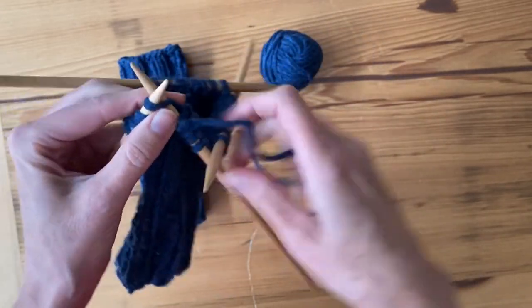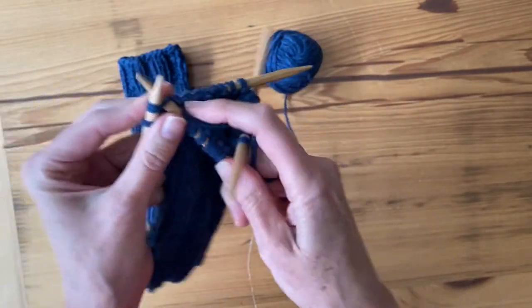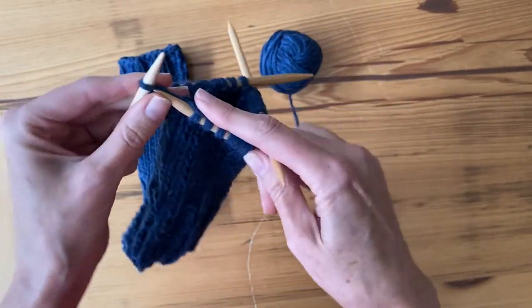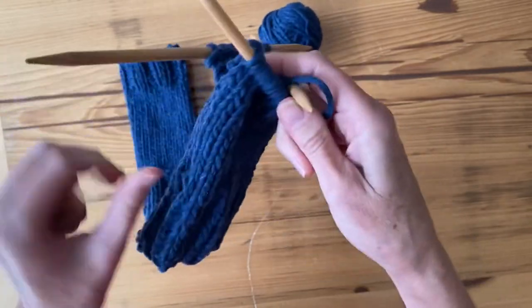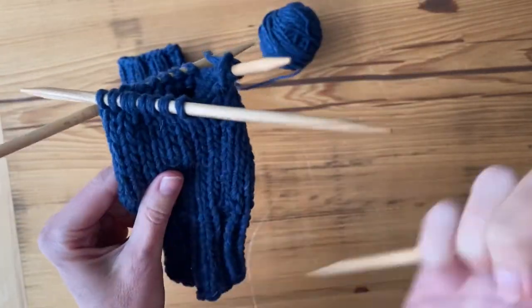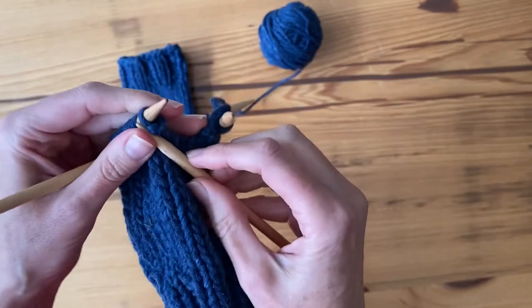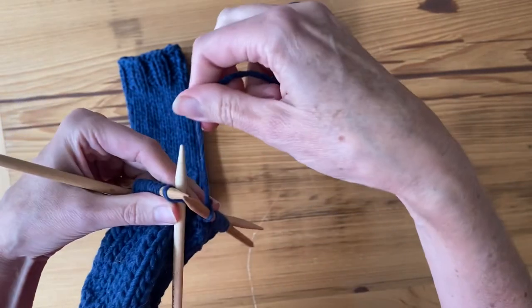After the knit round when I'm rejoining, the pattern is going to go straight into the knit two purl two for the top of the mitten. I finished that stitch — there's my thumb opening. Instead of turning at this time, I just keep going in the same direction I would for knitting in rounds.